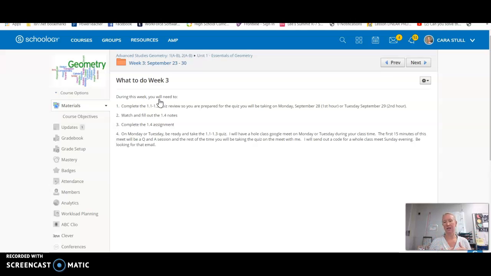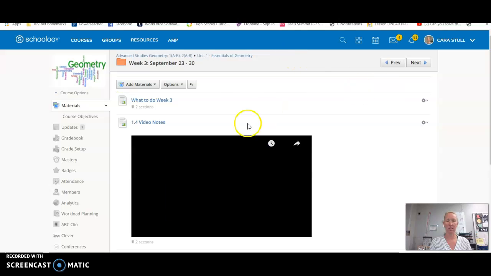I would start by printing that off so that when you go to math to work, you can look at that and say, okay, I have notes to do first, I've done that, and just mark it off once you've done it. That would be an easy way to stay organized if you're struggling with organization.